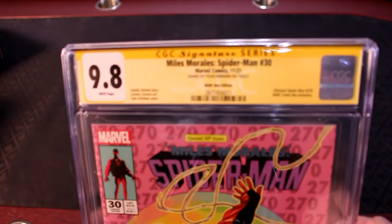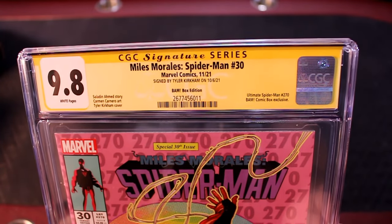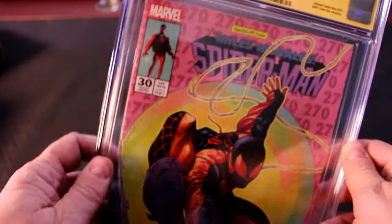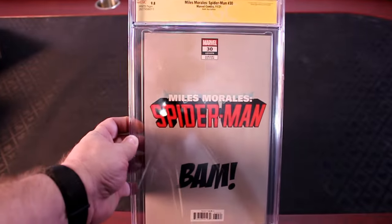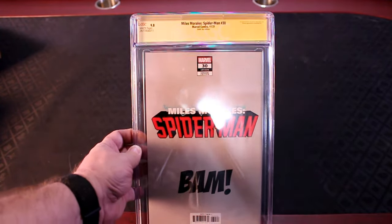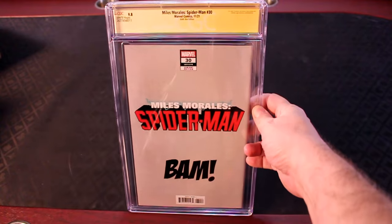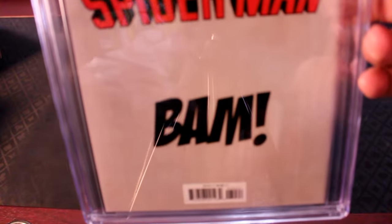Here is the gold label, proving that they did witness him signing this comic. That's pretty much gold — it's hard to refute if somebody eyewitnessed him signing it. CGC requires an eyewitness. On the back, you can see it is a BAM exclusive for BAM Box BAM Comics. There are a limited number of these made. They are not as readily available as the other comics, so they should be a little more valuable, especially with Tyler Kirkham's autograph right there on the front.